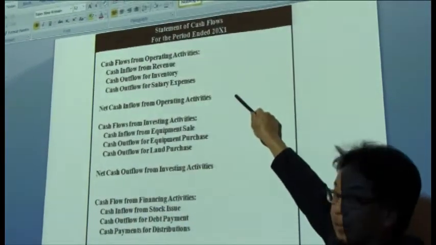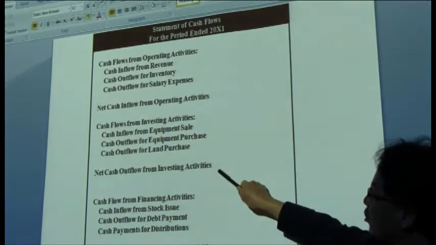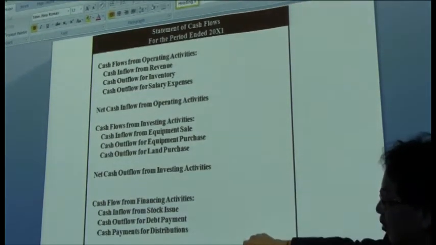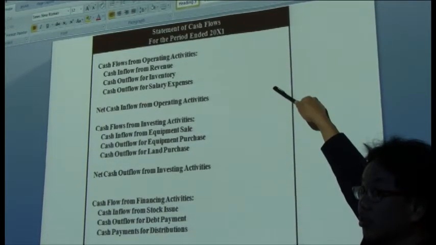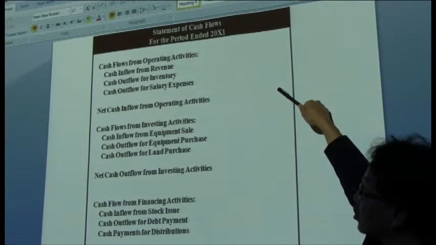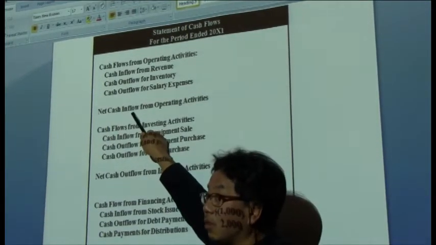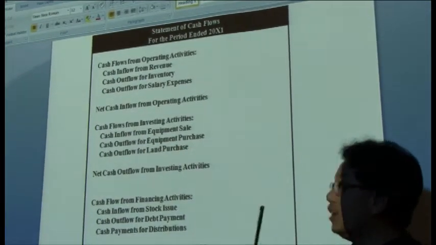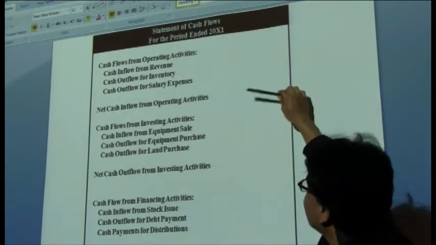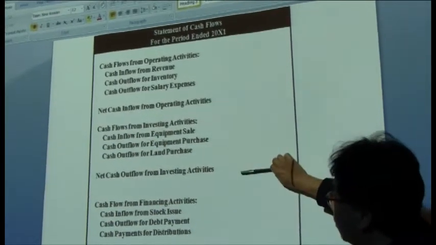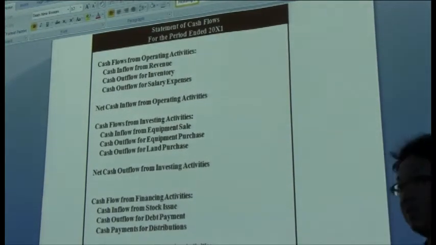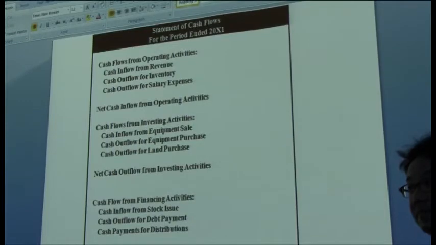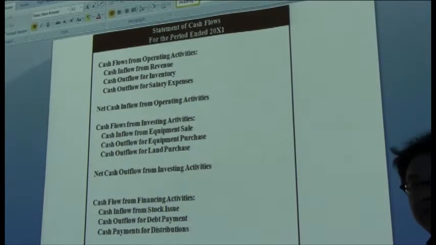Because if you're adding this number, net cash inflow from operating activity, one number, net cash inflow or outflow from investing activity, financing activity, three activities, you combine these numbers. It could be cash used or cash generated. If it's cash used, we call it cash outflow. If it's cash generated, then we call it cash inflow. Whatever the number is, this number plus this number plus this number, I'm talking about three subtotal numbers, has to be equal to the difference in cash between the two years.